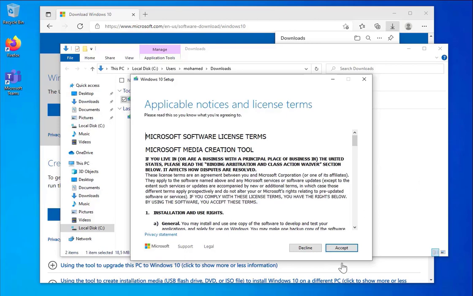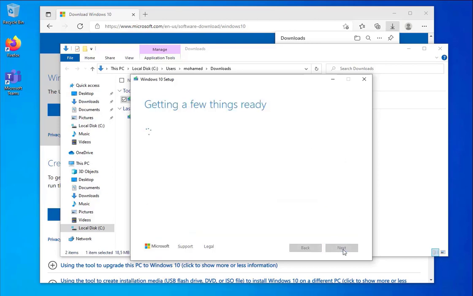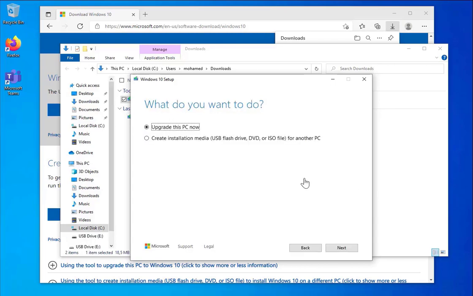Accept the license terms. Select Create Installation Media and hit Next.